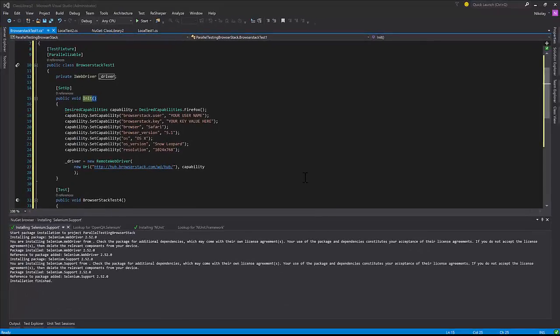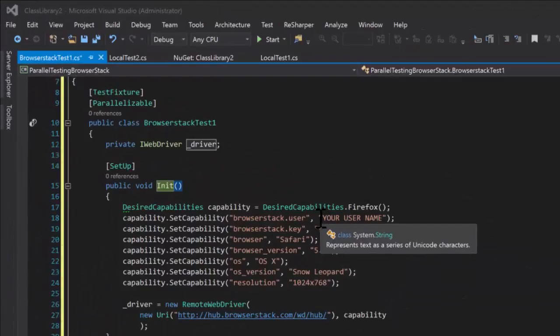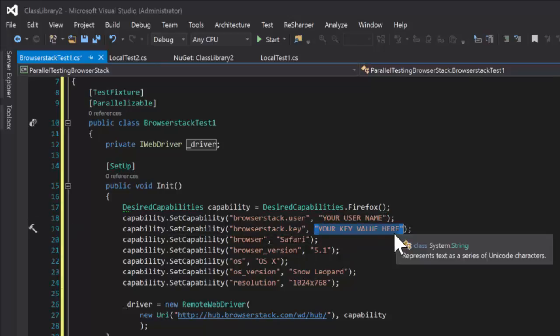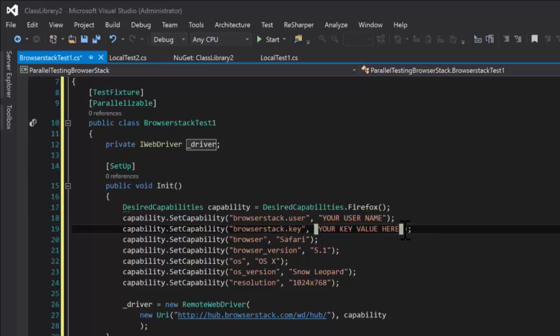And why that's really cool is that now, for example, whenever I'm showing you guys the code, I don't have to mask my username and key from you guys so that you don't access my account, of course. Not that I don't trust you guys, but you know, I don't want to be sharing all my personal information with you. But the second benefit is that it's hidden on my system, and now I can leave these values alone and I don't have to keep changing them. Let me show you what I mean.